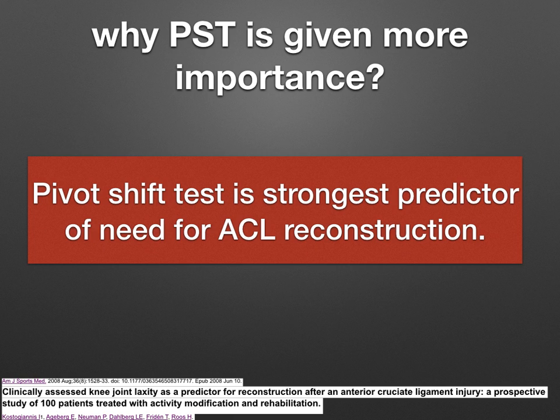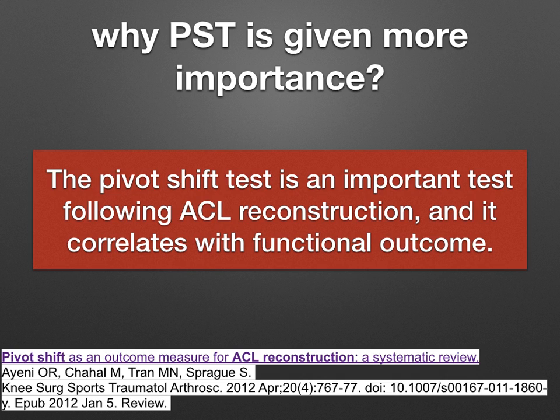If someone is having pivot shift test positive, then most likely these patients are going to require a surgery down the line. But if the pivot shift test is negative, then probably a conservative management may be a good option for the particular patient. The second point is that the pivot shift test is an important test following ACL reconstruction also, and it is found to be strongly correlated with the functional outcome.